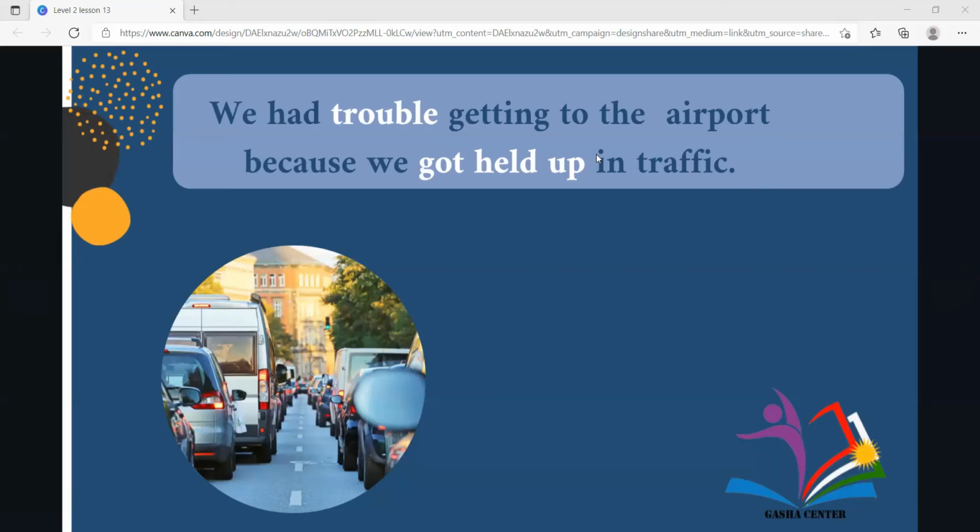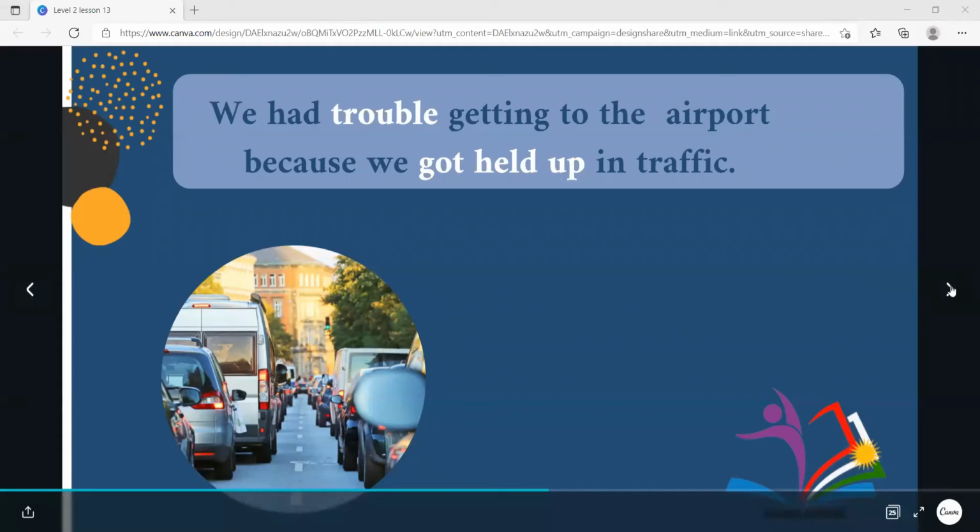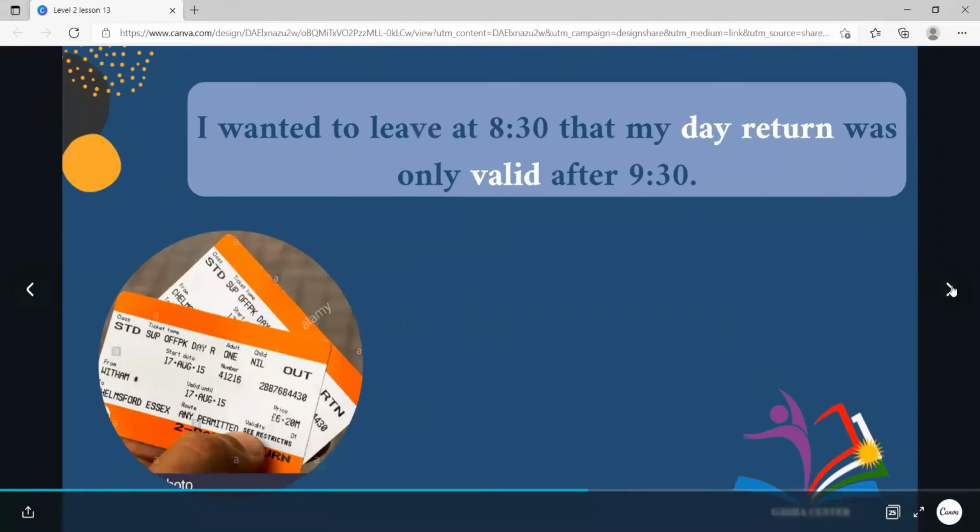Also, we can use it on the phone. For example, when you call me, teacher, can we talk please? I will say, hold on a second. Hold on means please wait a little bit on the line. But here, for cars and trains, we say hold up, meaning stuck in the traffic, waiting in the traffic, something like that. Yes, that's it. Good, Mr. Sam.